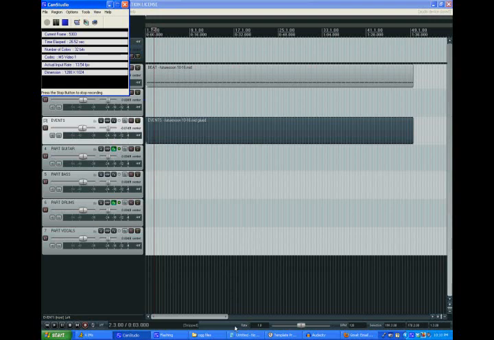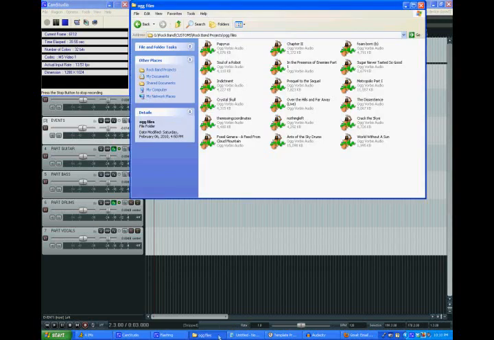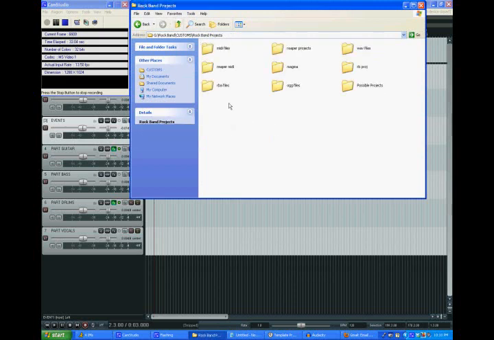Alright, so first thing you're going to want to do is make a Rock Band Customs folder, and in this folder you're going to want to have a lot of smaller folders. You want to stay organized for this. You want to know where everything is.